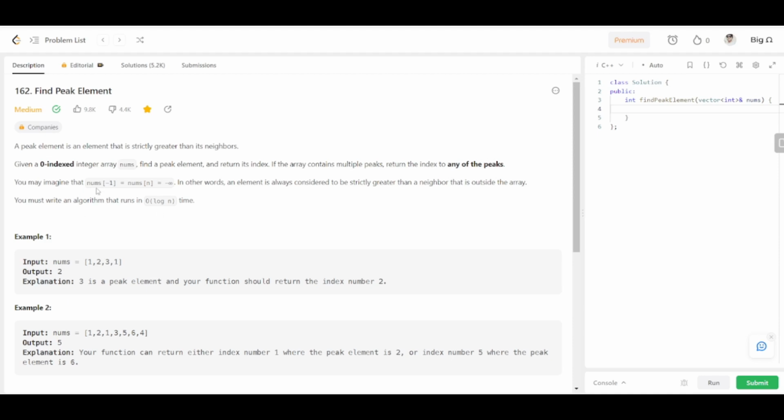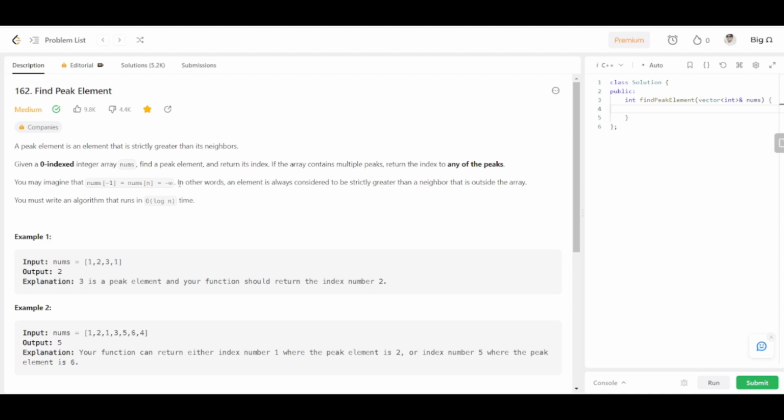Now we can imagine that the number just before the first element of the array and the number just after the last element of the array is minus infinity or very small. In other words, an element is always considered to be strictly greater than a neighbor that is outside the array.